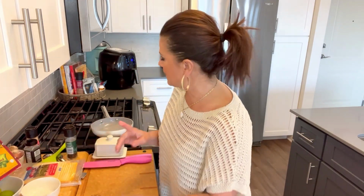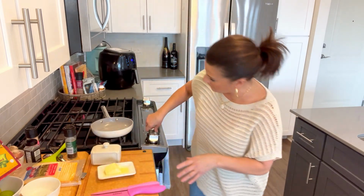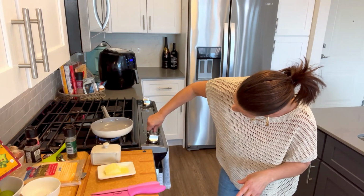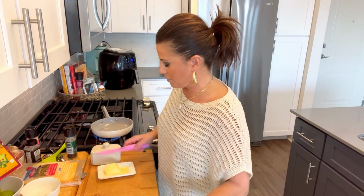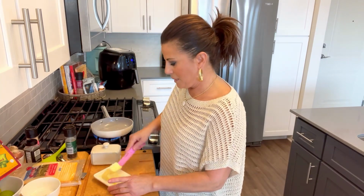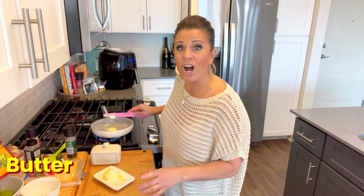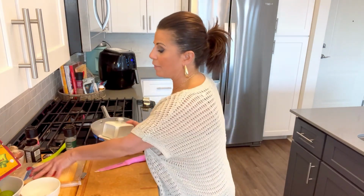All right, next thing that's going to take me just a minute is going to be some onions, because I love, get the stove, there we go. I'm going to get some butter in the pan, because I love to do a little bit of a caramelized onion. Now, at the store, we have these diced onions, and I love the convenience.